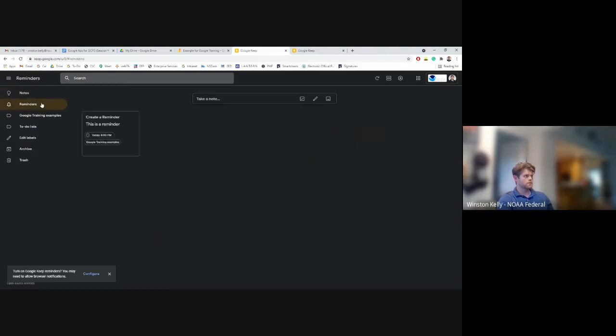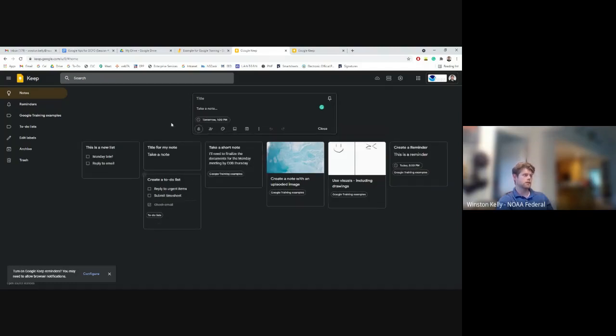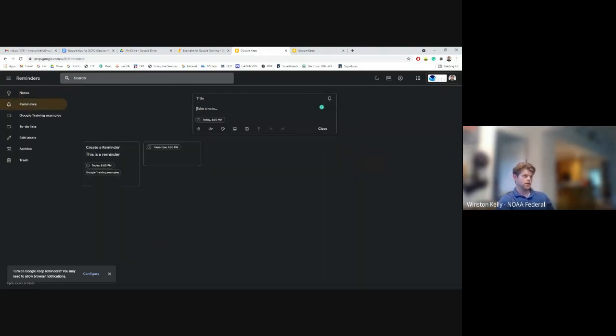An additional feature of Google Keep is you can create reminders. So to create a reminder, you can either do so directly in your notes function and simply click this Remind Me button and select a date and time. Let's say tomorrow at 1 in the afternoon. Or you can switch to your Reminders tab and create a new note, and you'll see it's automatically set up to remind you. You can change this just like we did with the last example.